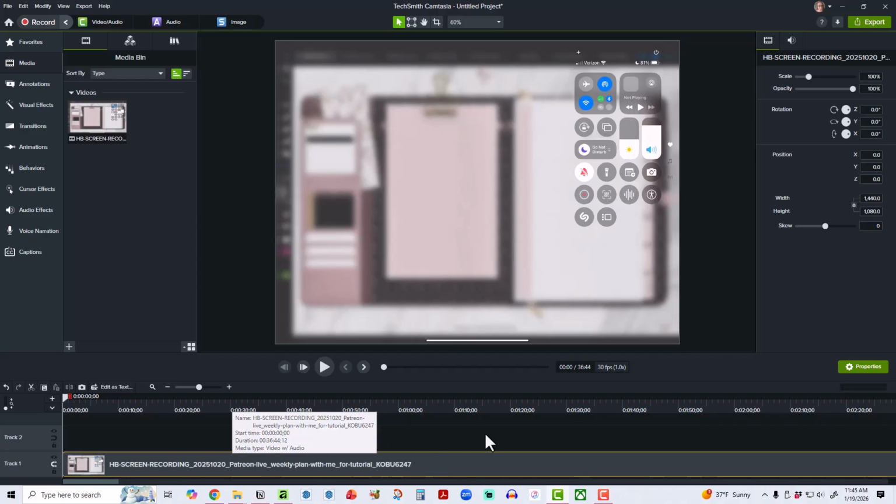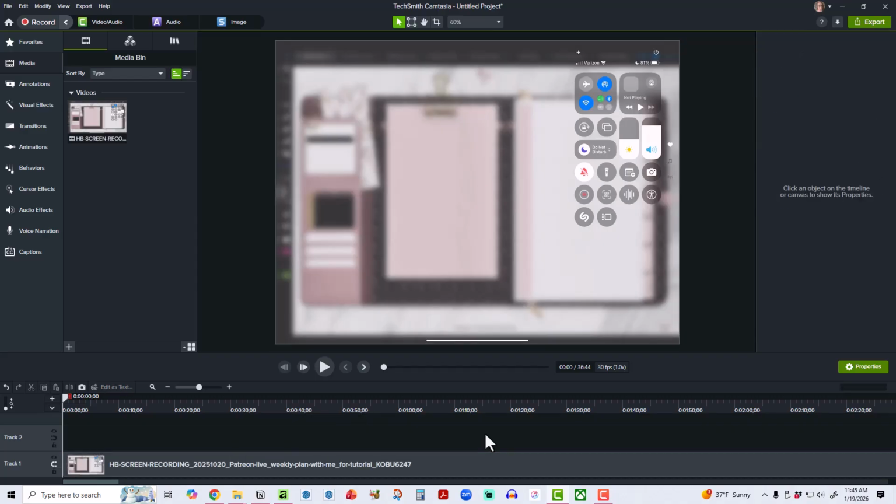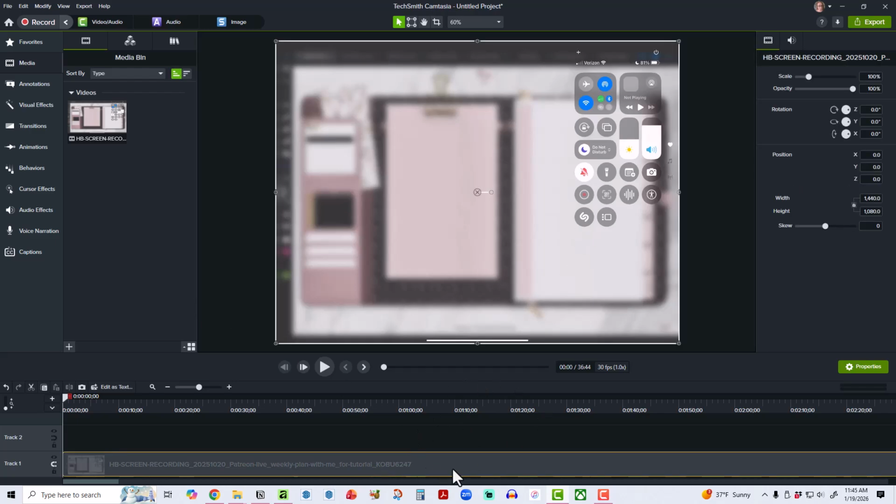Now, you can skip this next step or you can do it. I typically like to change the speed of the video because, in my head, I think it takes me 20 minutes to do a spread, but really it may take me an hour. I always feel like the screen recording is just a little bit slower than real life.